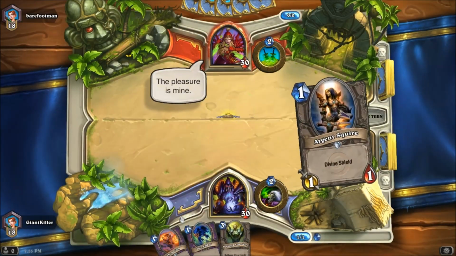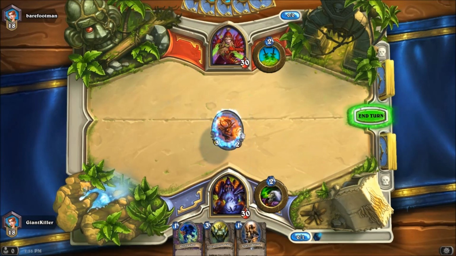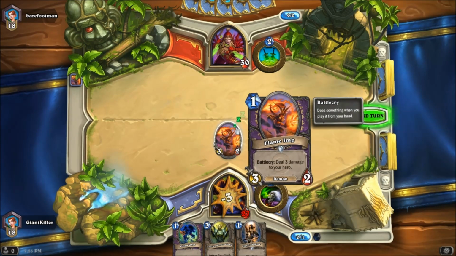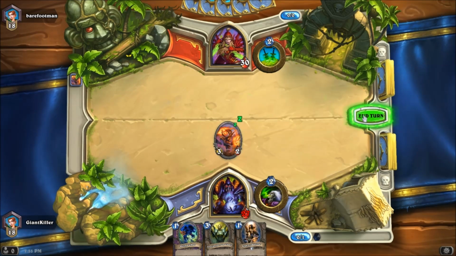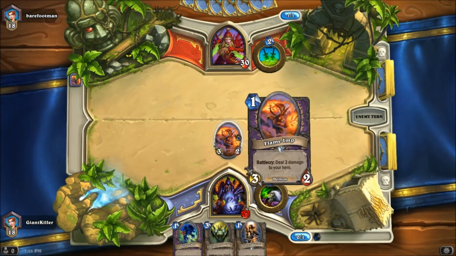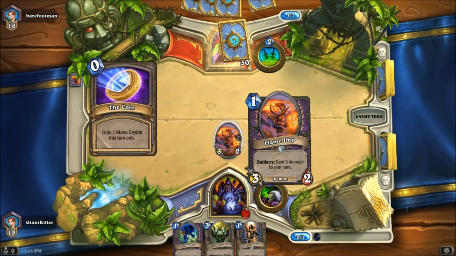The first turn's going to be the standby Flame Imp play. I'm going to drop that. You can see the first impact of the new patch. It's now dealing 3 damage to us instead of 2. Not generally a big deal. Still absolutely worth running these guys. It's still a fantastic first turn play at 3/2 for 1 mana.